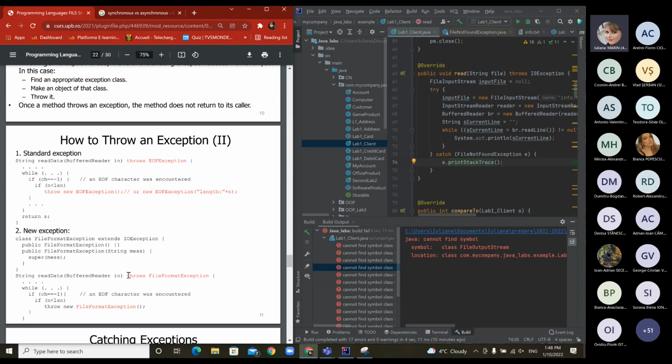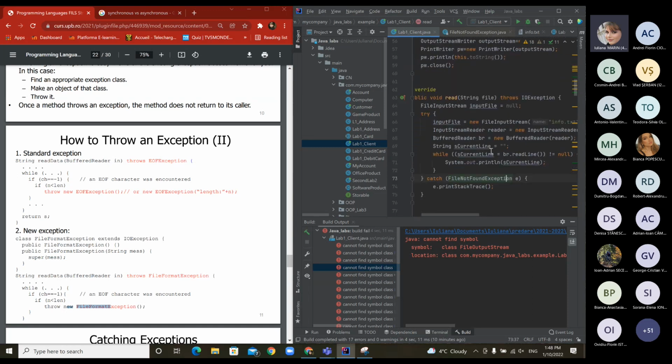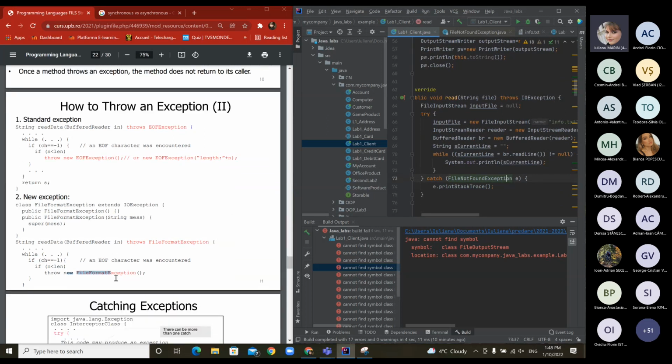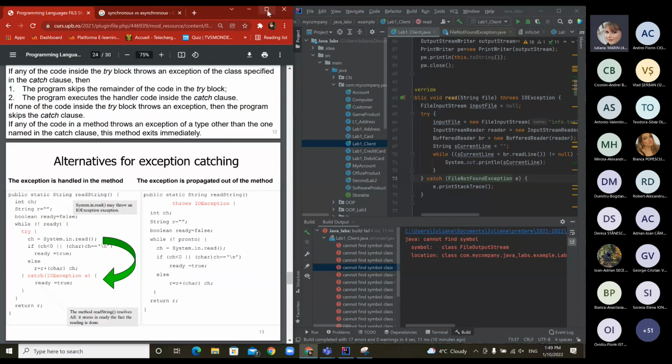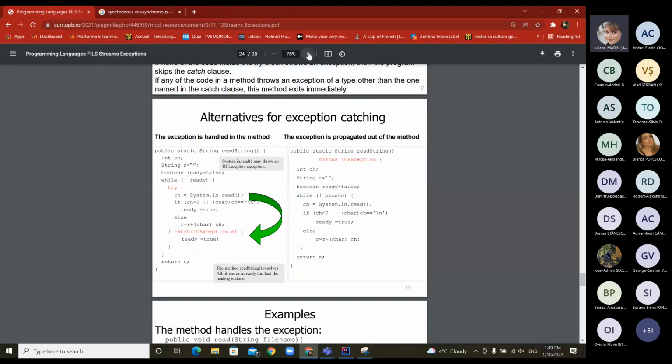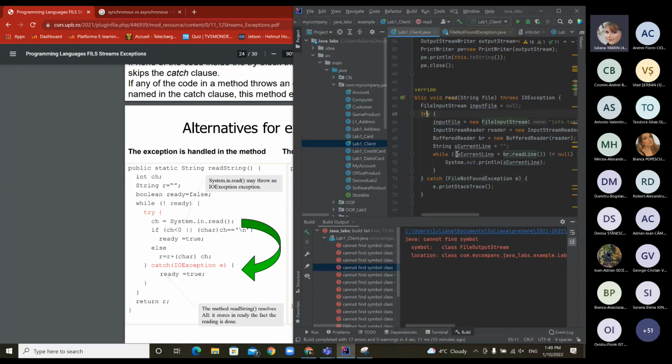Okay, so you can simply have the throws, and as you can see, we'll have this throw new. It's exactly as you've seen it here, to catch it based on its type. Okay, so you have try catch according to whether it's an exception, whether I write it according to a previous definition, an error according to an error type. Okay, so what you can do is either way. You write it as being a public static read string. So you do the try catch, exactly the try catch which you've seen here.